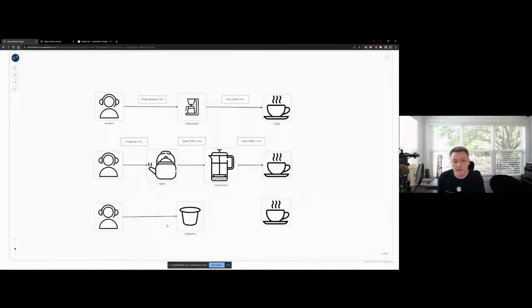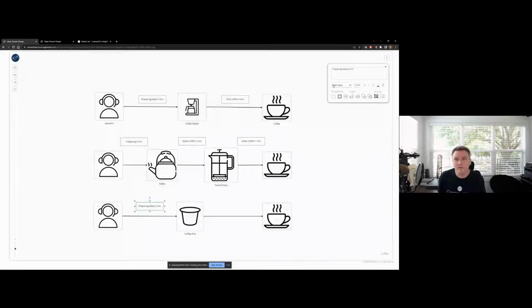The K-cup is a tool born out of convenience, right? As we improve our technology over time, we come up with these fascinating ideas like, how about getting your coffee almost instantly? And so if we do that, the K-cup really just takes 1 minute of preparation and probably something like 2 minutes of drip coffee.